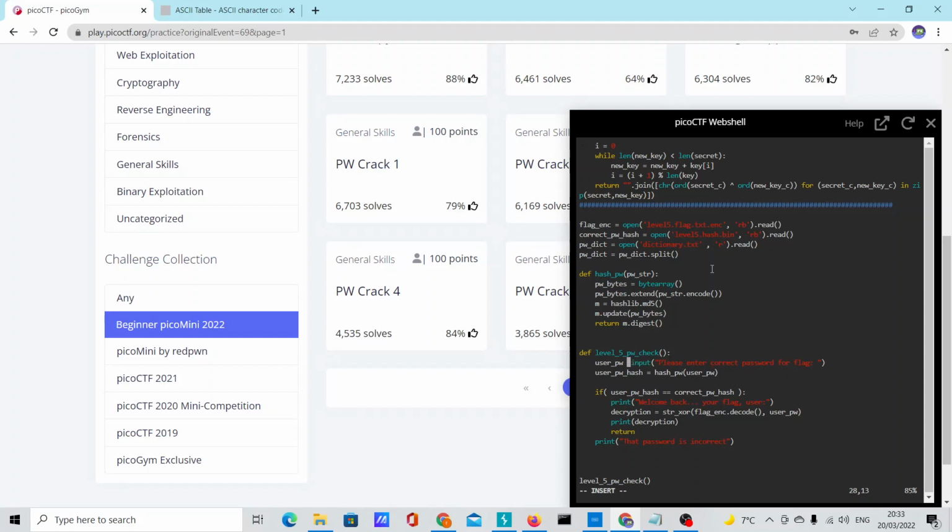So now we do the exact same thing as before. Hopefully I won't mess up the indentation this time. For user password in, this time we say in pw underscore dict.